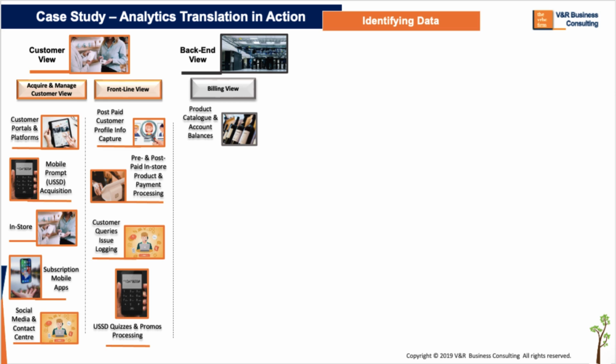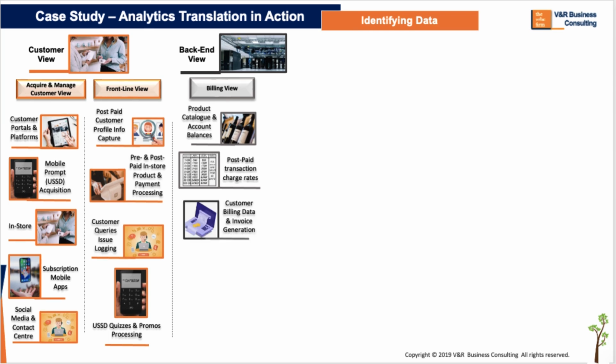So this system has a database of all the products and services and stores the balance once a purchase has been made or the service has been consumed. Then there's the charge rates for various contract products and services. Customer billing data, where mobile products and services such as data and voice are billed per active SIM, and invoice generation takes place for contract customers. The data for all those transactions is stored.